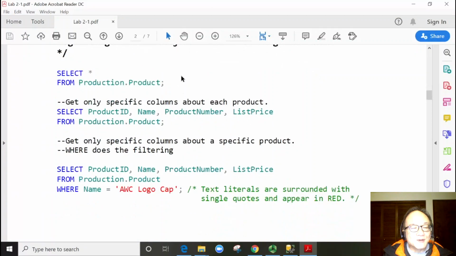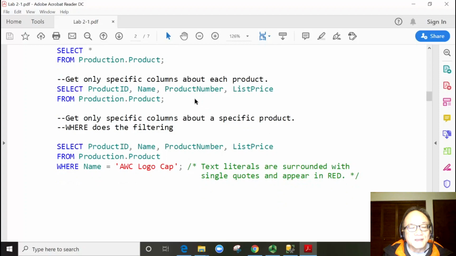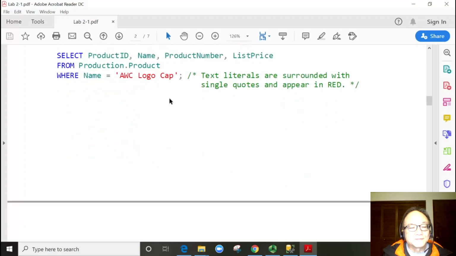In this example, we get data from all columns of the product table. Here, we only get data from some columns. We can use the where clause to filter out the data we want.